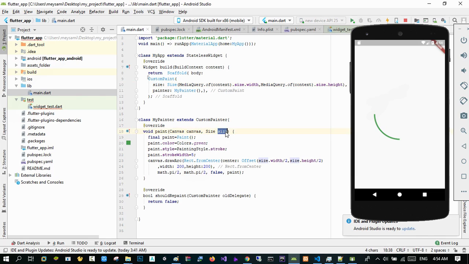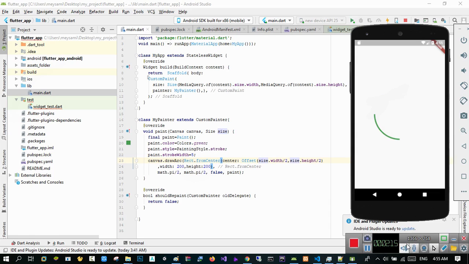It passed size inside this variable and it has divided the width by 2. It means exactly here, and the height is divided by 2, and again it is exactly here, and it is placed exactly in the center. We ask it to create a rect, or a rectangle, with height and width of 200. So, let me show it to you here.